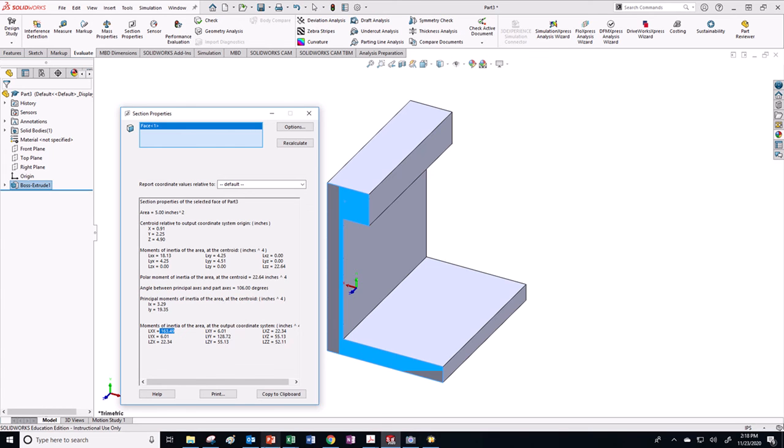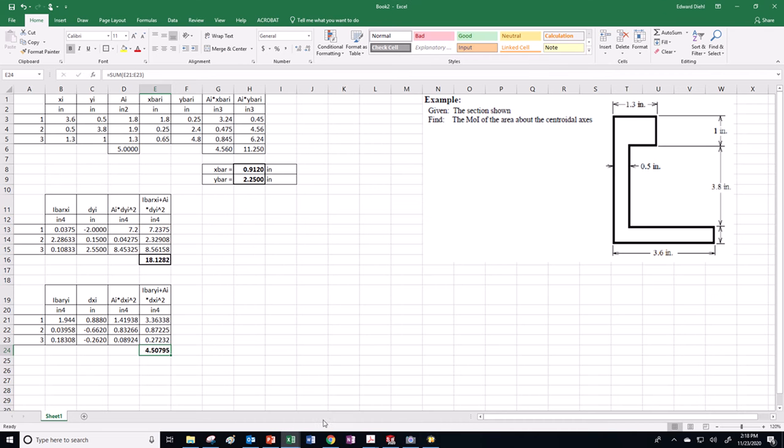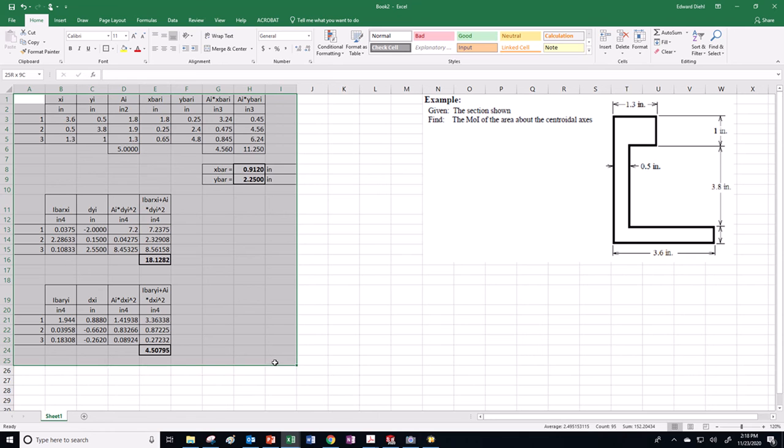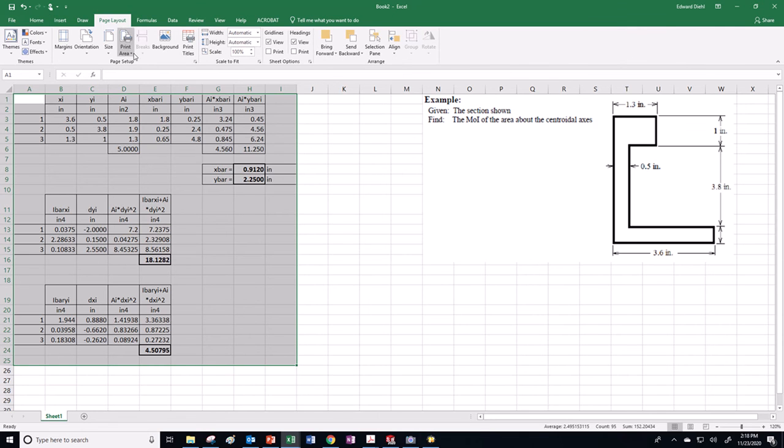So there you go. There's the Excel. It's not terribly difficult or impossible to do. It's just a little bit time consuming to figure all these different things out as you're doing them. By the way, to print these and make them nice and neat, highlight all this, go to Page Layout, and go Print Area, set the print area.